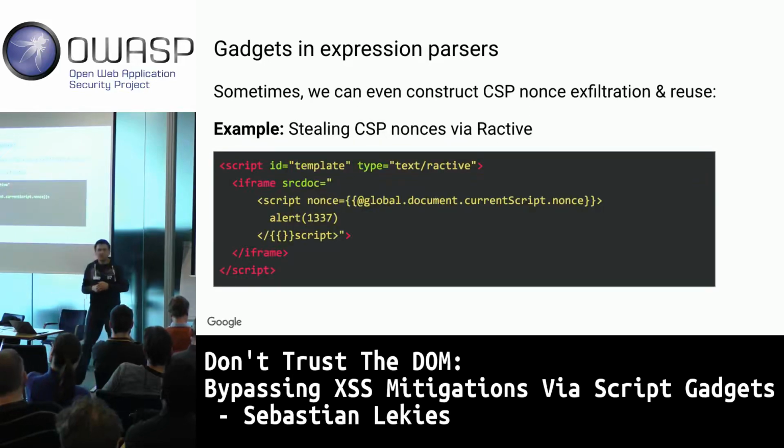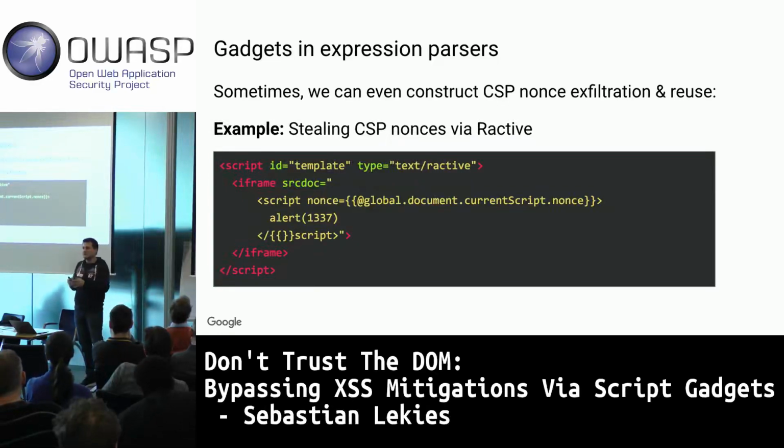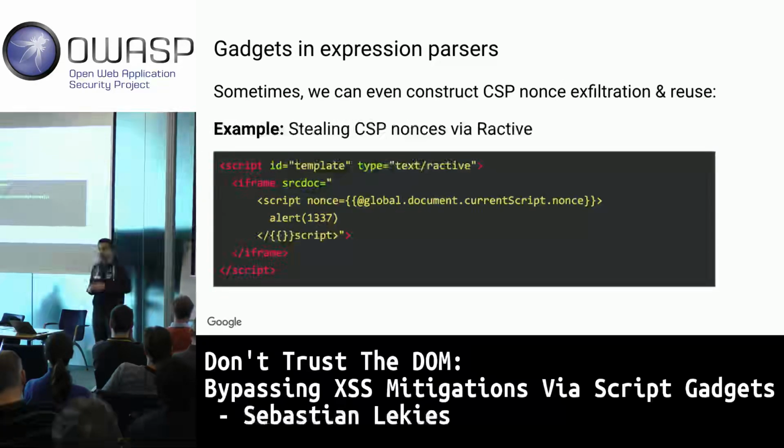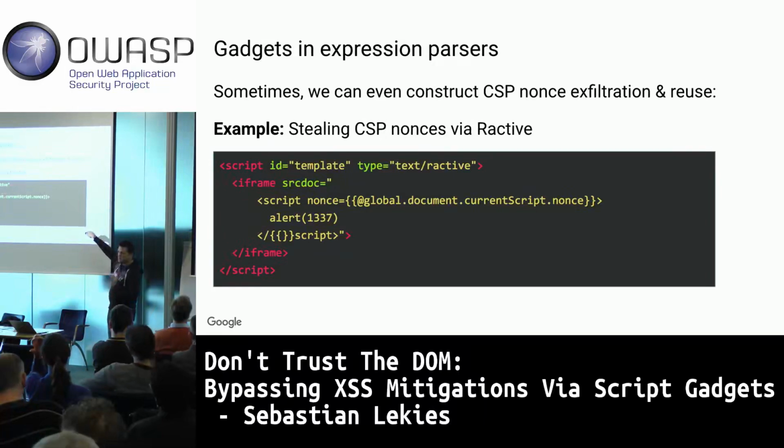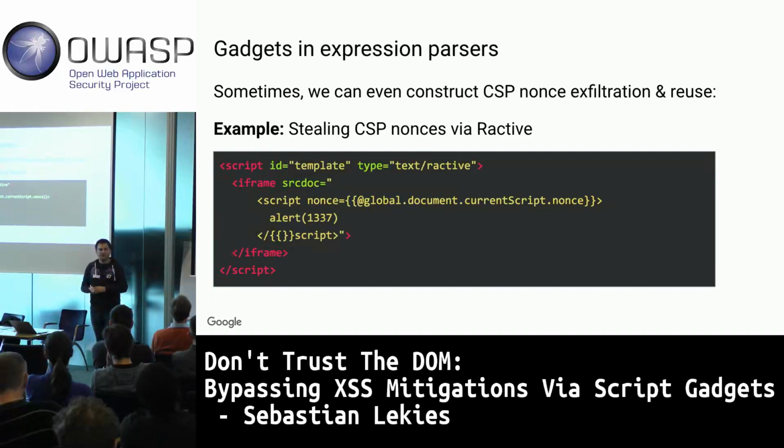And we can actually do a lot of crazy things. For example, let's assume now we have CSP in place, and CSP uses nonces to validate whether a script is legitimate or not. So we can, for example, use expression to just let the framework insert the nonce for us. So here we have an example. We have a script that the attacker injected, and at the injection time, we don't know the nonce, right? So we just add a nonce attribute, and in this nonce attribute, we specify an expression and say, hey, Aurelia framework, please insert the nonce for us here. And then the Aurelia framework will happily do that. It will go to the document, it will say, what is the current script, which is the Aurelia script, and we'll just get the nonce from there and add it to this. So you have a valid script that bypasses the policy.